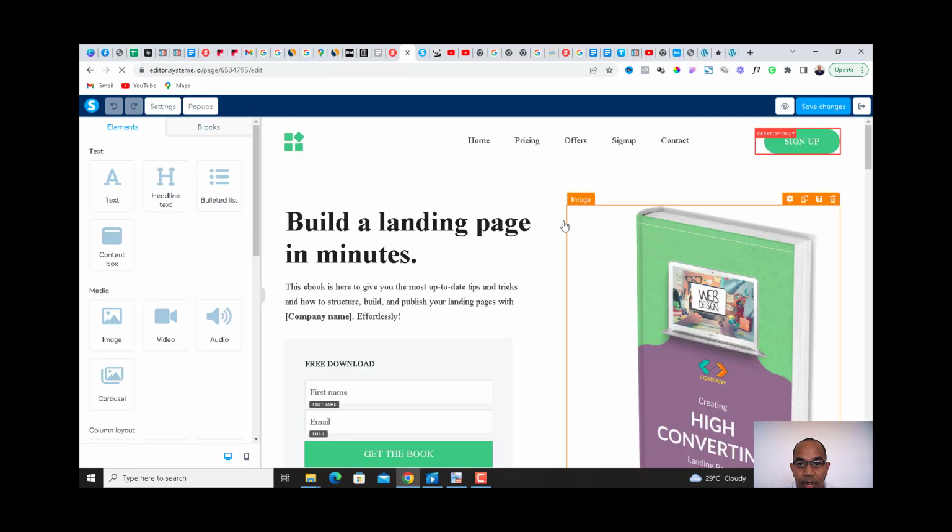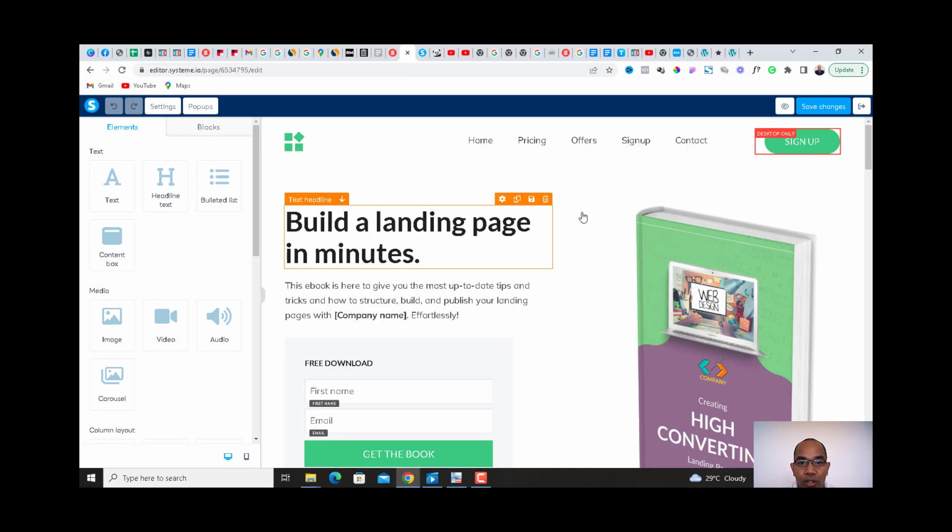Once you're inside this editor page, you will now have control. So let's say you don't want all of this because you just want your lead to get your lead magnet. So you can delete this part.